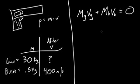So the very first thing we want to do is, we want to figure out the momentum of the gun, mass times velocity. Well, you take the mass of the gun, which is 30, and I'll throw out my units for right now. And you times it by the velocity of the gun. Now, of course, that's what we're trying to figure out, so we don't have that information yet. So just go ahead and put x as a placeholder.